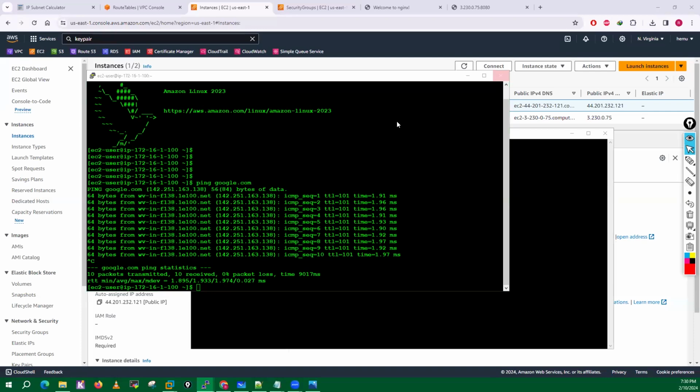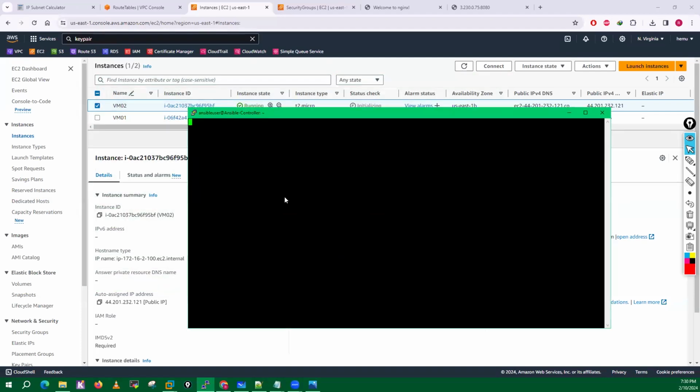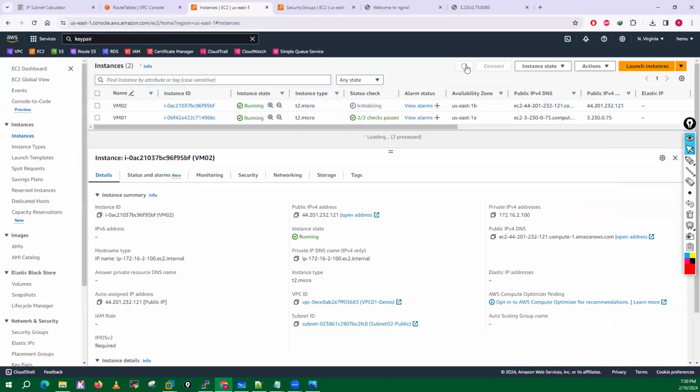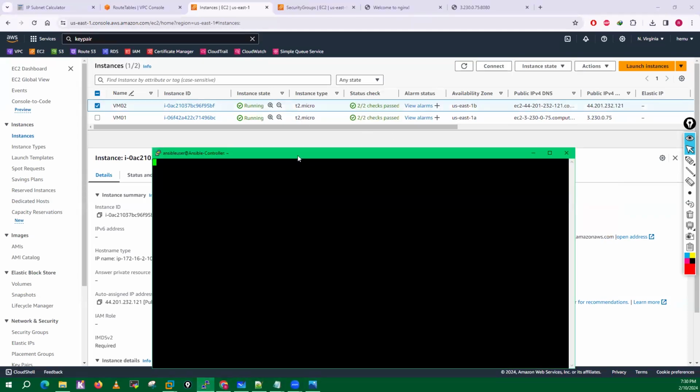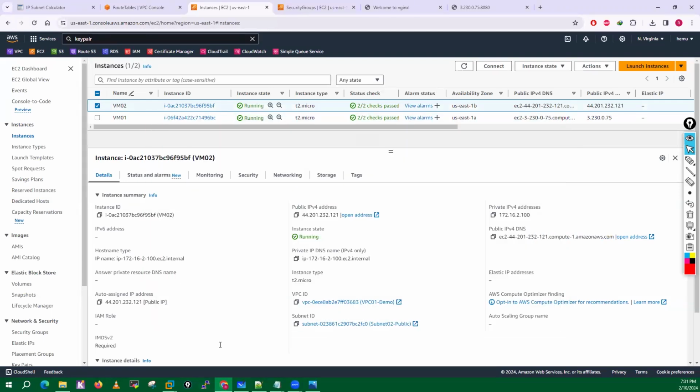Somehow I'm not able to open them. Let me close. This machine is still initializing. It's running now. One minute, guys. Okay, just give me one second.